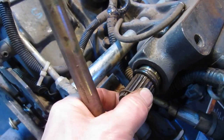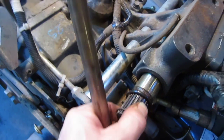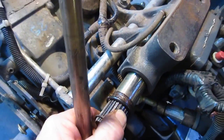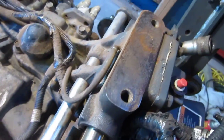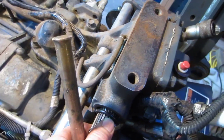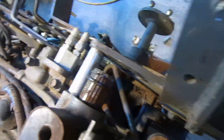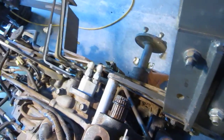There is a spot here for banging and this thing will move back and forth quite a long ways. I don't understand what that's for, but there's a relief here — I'm not sure if I should pull that out or not. There's an O-ring in the end, and the same on the other side, but it all looks rusty.